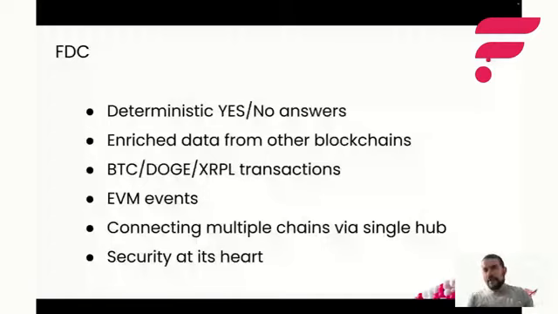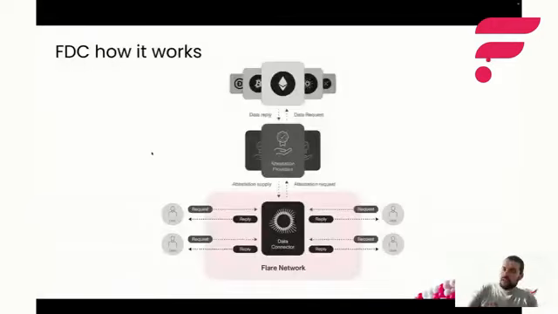So where's the security part of the FDC? Well, firstly, you create a data request. This is a bit different than FTSO. With FTSO, you're constantly getting data in a stream fashion. With FDC, you have to request a specific data point when you need it and in whichever form you need it. You request data, and then attestation providers, which are data providers just under a different name, check the answer to this yes/no question. They arrive at a consensus.